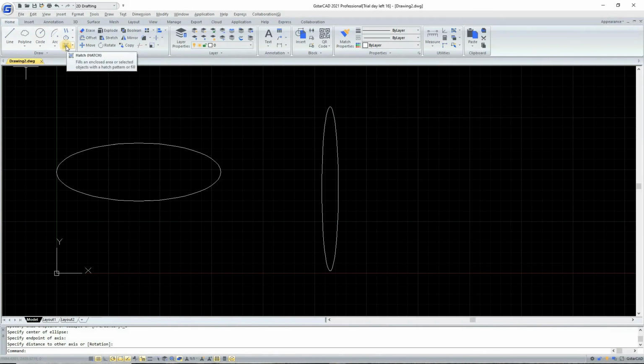And one more option we have here is hatch, but because this is the beginner course, we will describe hatch later. We have more options here: X-line, ray, spline, region, wipeout, 3D polyline, and helix. We'll talk about those options in later videos.